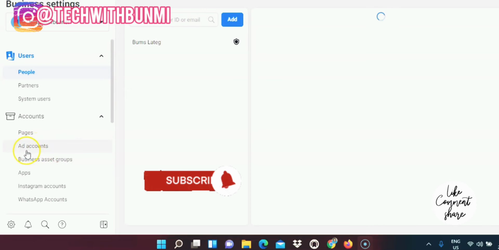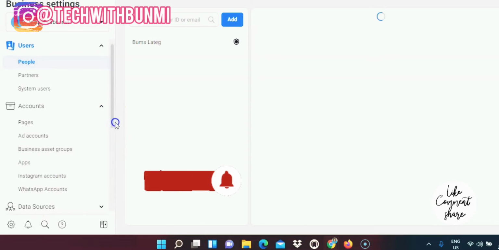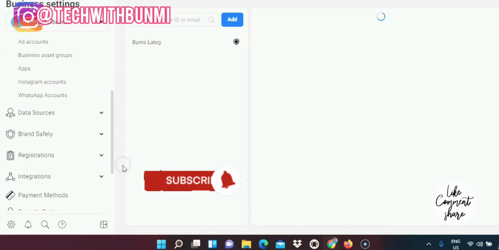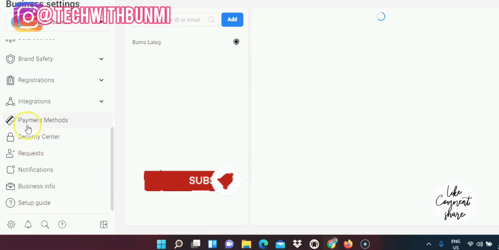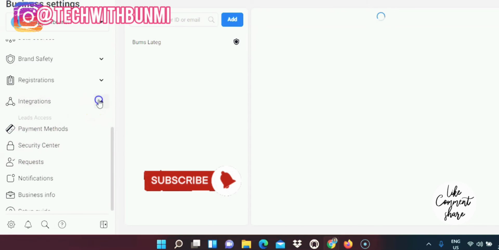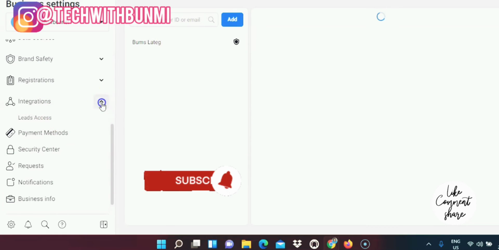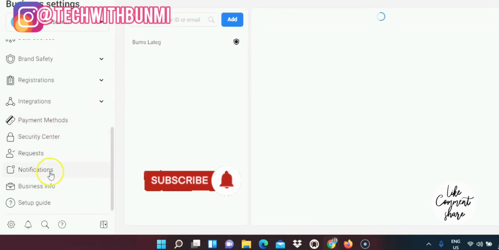You can create your ad account here, business setup account, apps. You can add your Instagram account here, your WhatsApp account, okay, data source, brand safety, registration, integration, payment method, security, info. Let's see the integration, lead access, okay, request, notification, business info, and setup.